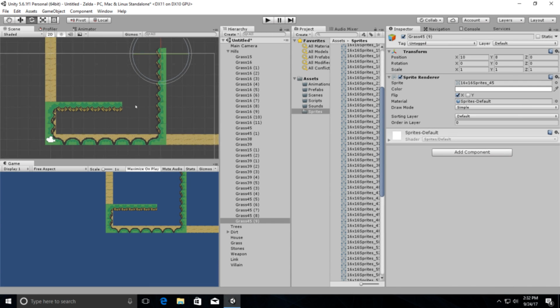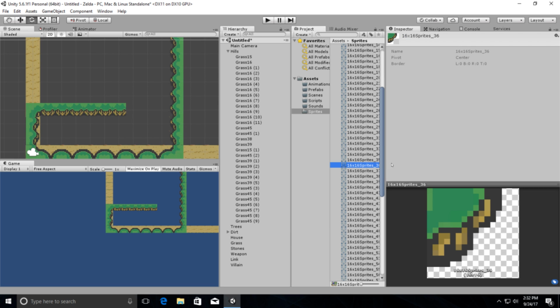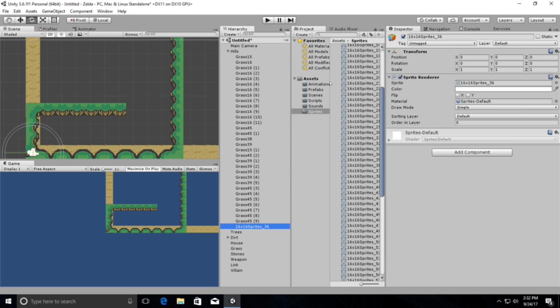Now I need an edge for this, and I believe that's going to be 36. Looks good. Once again, just dragging these guys in here, and then we can position them. So let's, I don't know, try like 6. Nope. And we'll do 7, and then we can raise it up into position, and now we can start to make our edges. And I'm going to get these bumps and put that up inside of here as well, so that we can sort all of this stuff out.